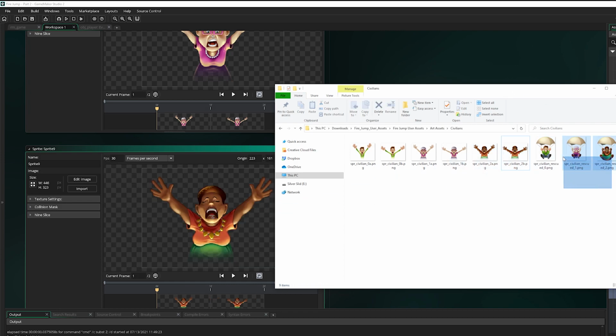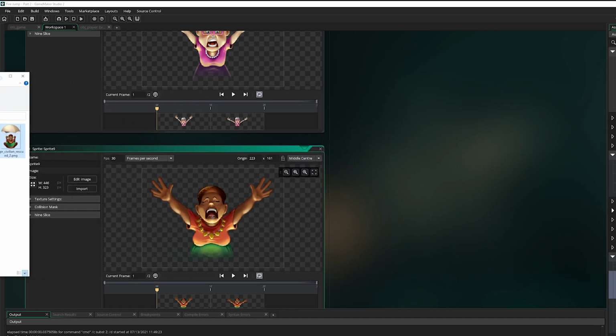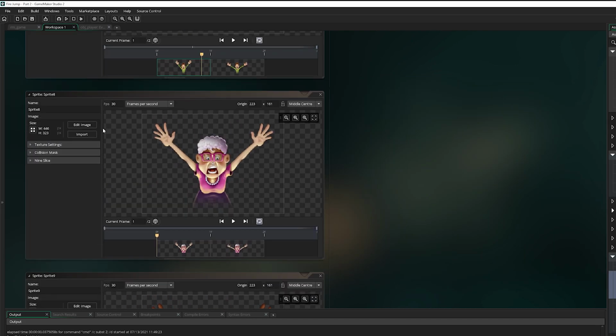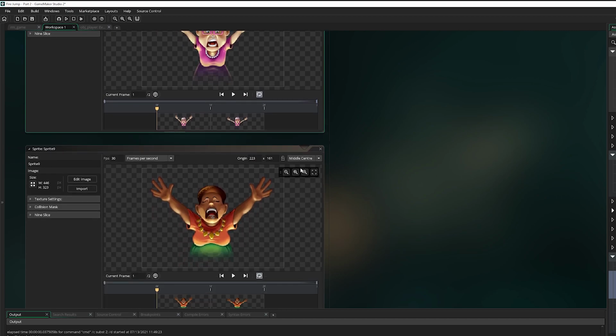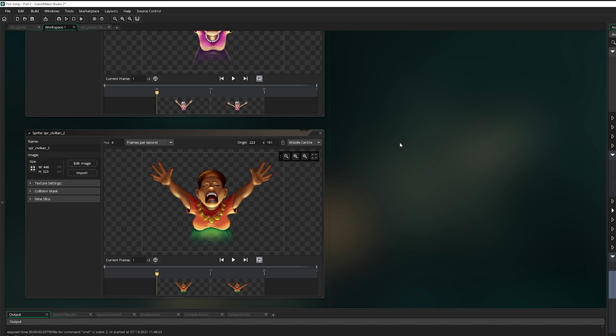We also have the rescued sprites, which we'll use in a little bit, but for now I'll put them away. Let's go ahead and rename these SPR Civilian 1, change the FPS to 4, change this one to SPR Civilian 2, and change its FPS to 4. Now we have them named correctly in the right group at the right speed.